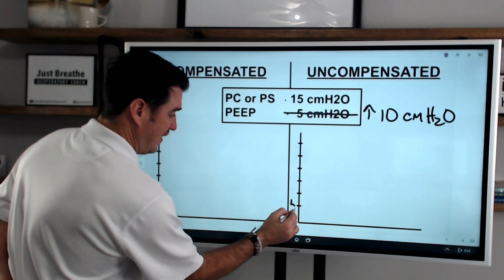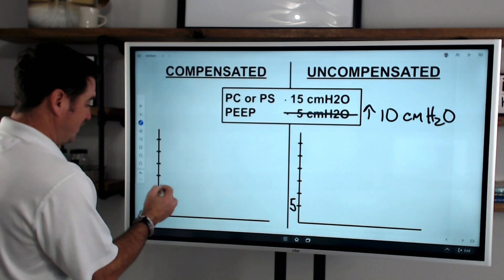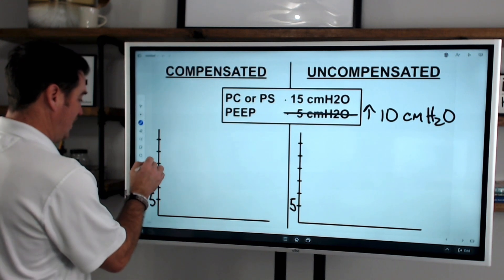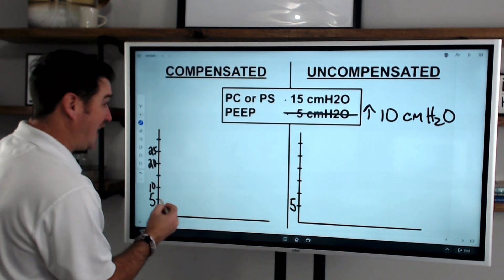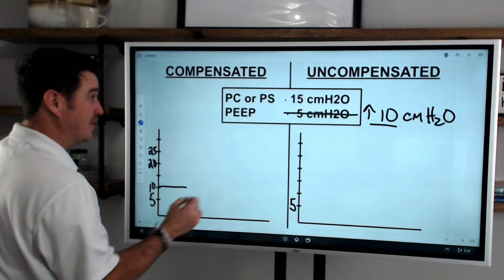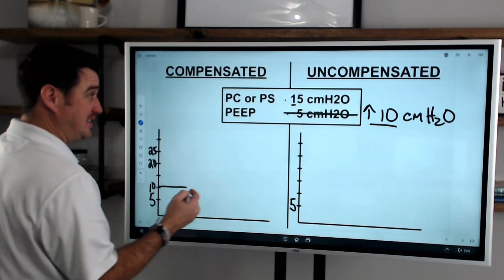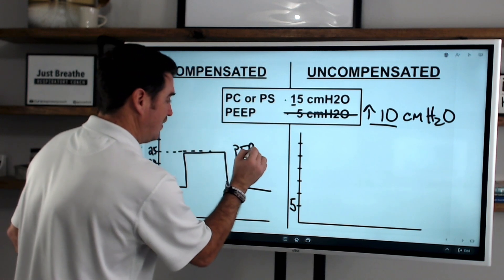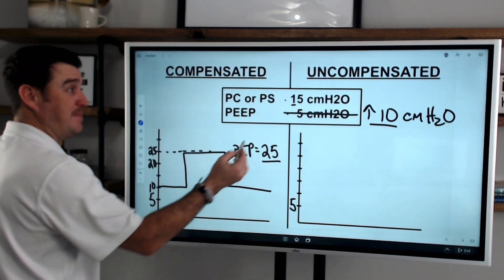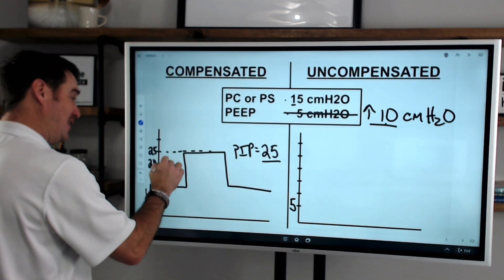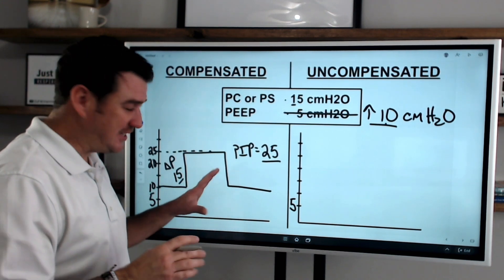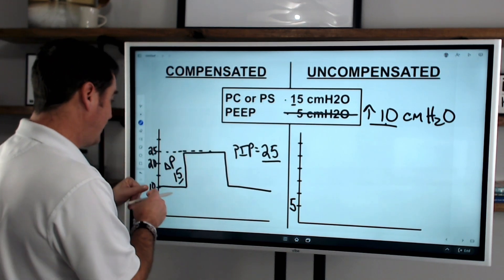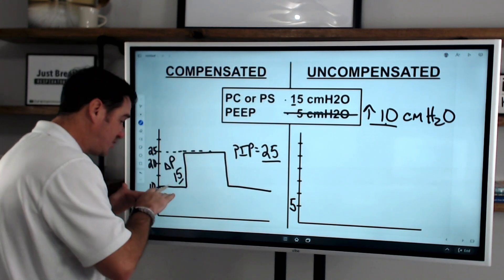Again, this is 5. We are going to increase it by periods of 5. So this is 10, 15, 20, 25. Okay. So remember, we were on 5, but now we have increased our PEEP to 10. So now we are going to come over here to 10, come across. We are going to add 15 centimeters of water pressure on top of that. So we come up here, come back down, come back to 10. Our peak inspiratory pressure now equals 25. Why? Because we put 15 on top of 10. Our delta P remains 15. This is the way. This is good. We like this. We understand that we changed our PEEP. Our ventilator compensates for that and says, okay, well, we'll just give our pressure control or our pressure support on top of that PEEP.